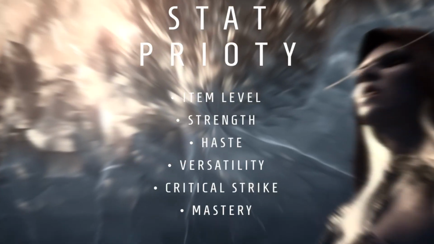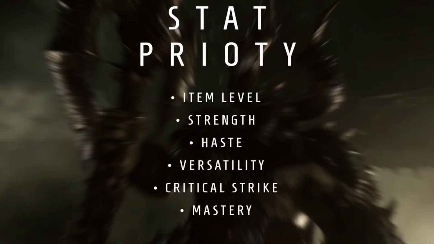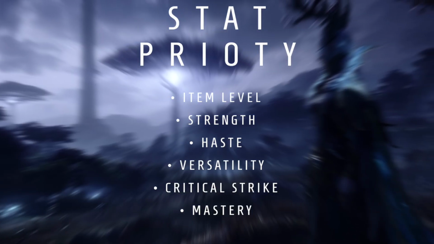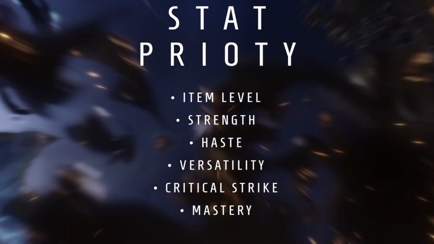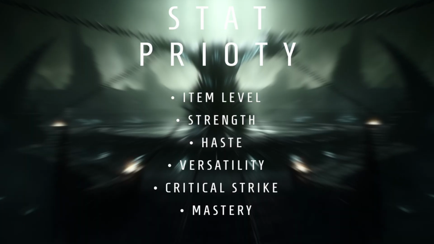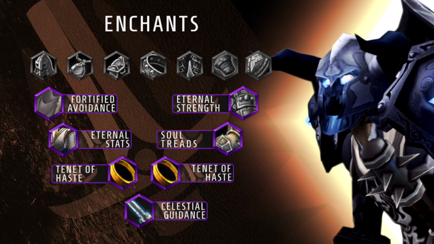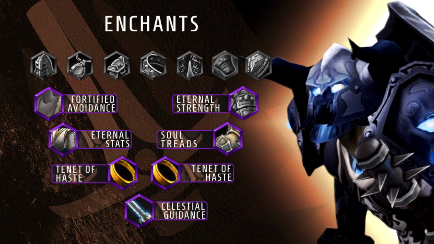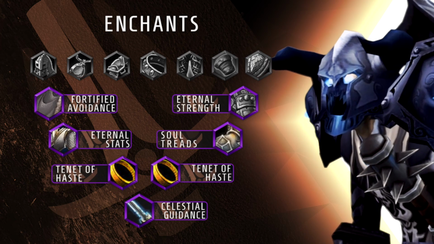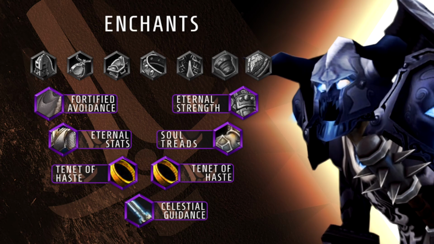Stats wise, we're going to talk item level, then we're going to go strength, haste, versatility, crit, and mastery. So item level up the top feeds into strength basically, because that's where you're going to get the most strength from, and then your stats wise, haste, versatility, crit, mastery. Enchants wise, cloak's going to be Fortified Avoidance for the raid or Fortified Leech for M+. Chest, you want Eternal Stats. Gloves, Eternal Strength. Rings, you're going to hook them up with Tenet of Haste.